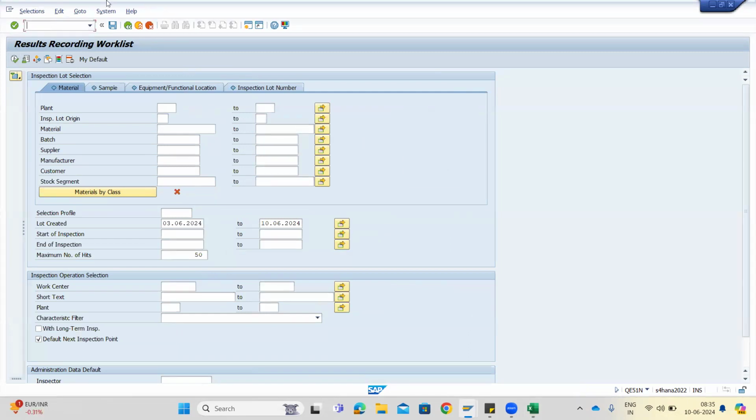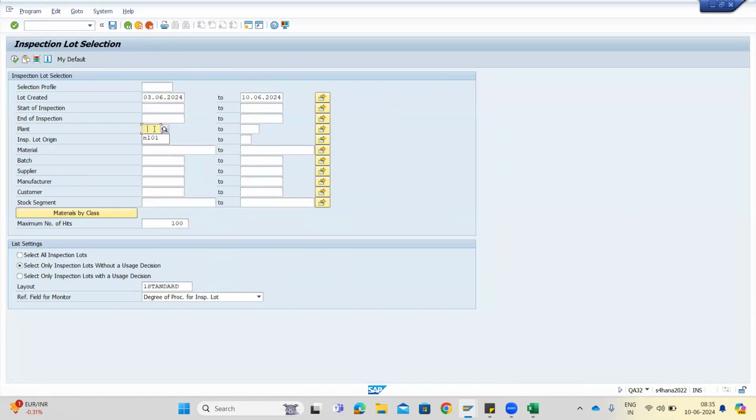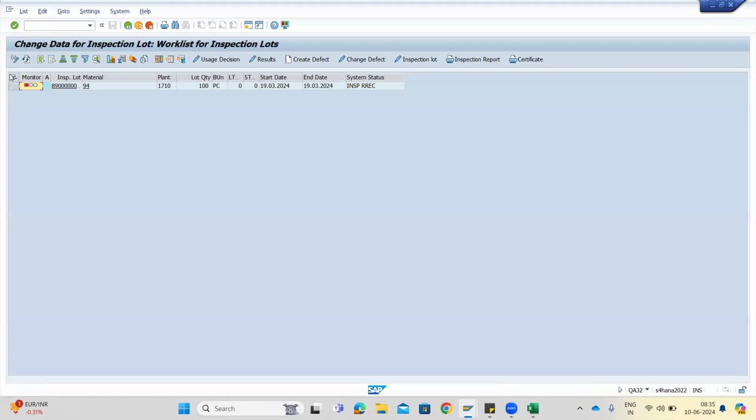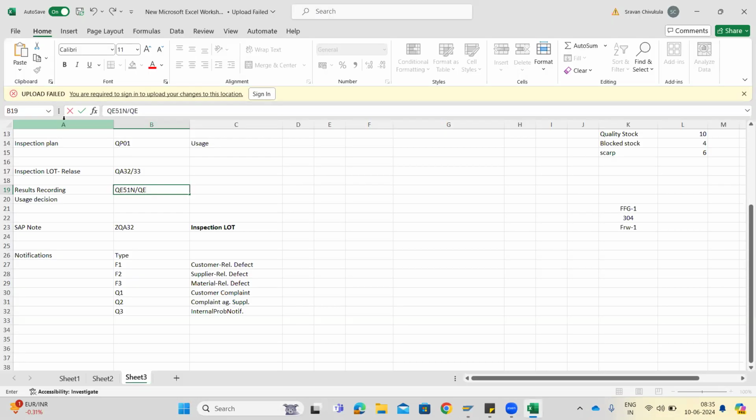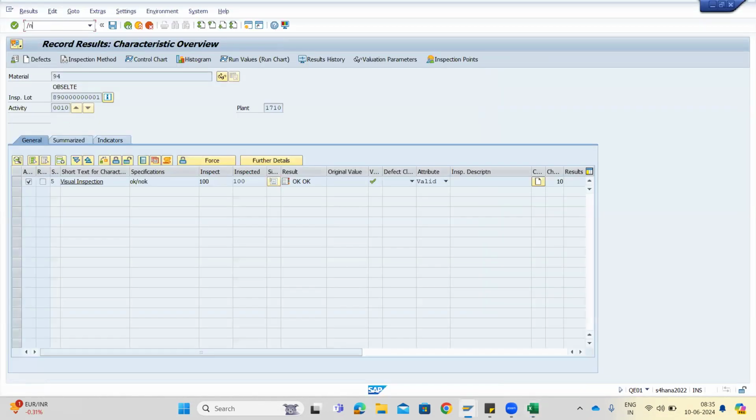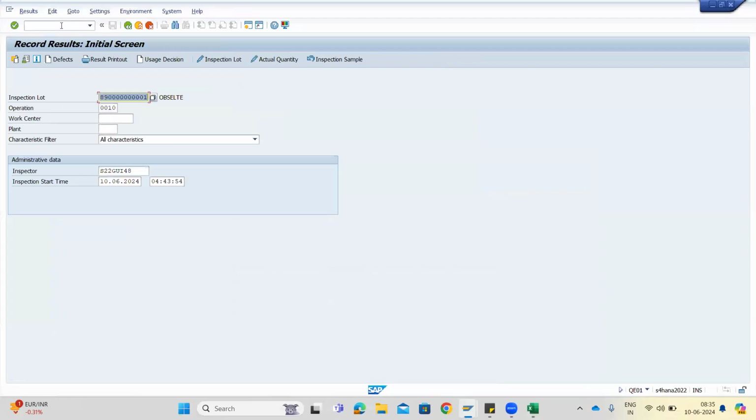One way is this. The other way is to go directly to QA32, give the plant, remove the variant, give the date range, and execute. From here, select the line and go to results. This will directly take you there.